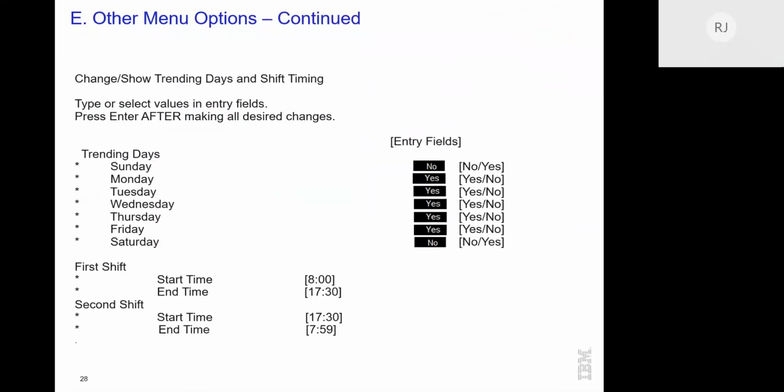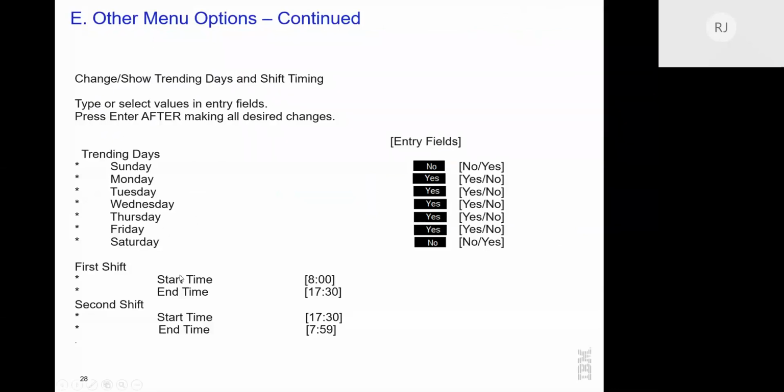Now, the others are the training days, where by default Sunday and Saturday are off. We usually don't collect the data for those 2 days. But you can change it if your company is 24/7. Then you can go and change it using this option over here. Usually it's Monday to Friday, and you can change it from no to yes, so you see on the right hand side on the screen. So you can change the training days. Most of the customers usually change it to all 7 days, so they want data to be sent for 7 days and collected.